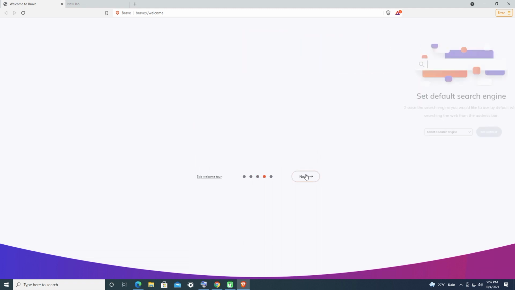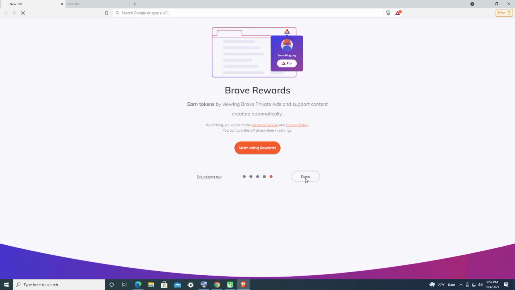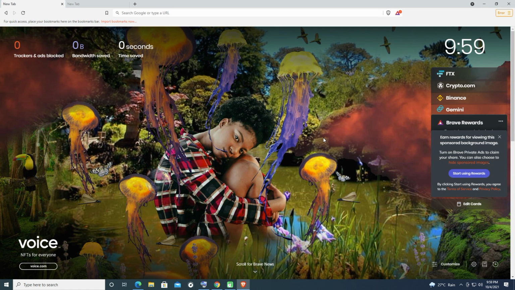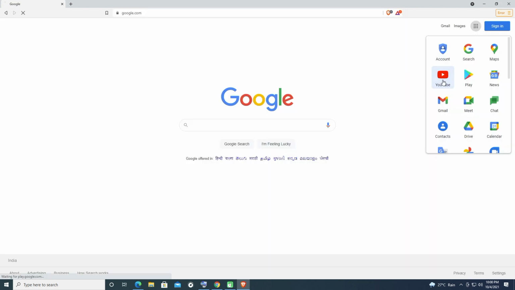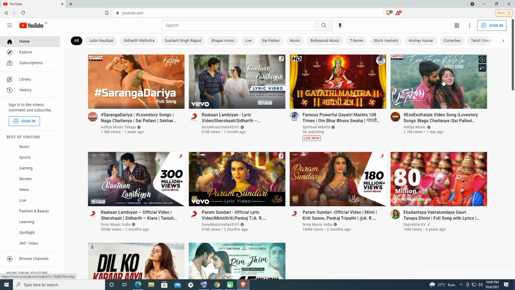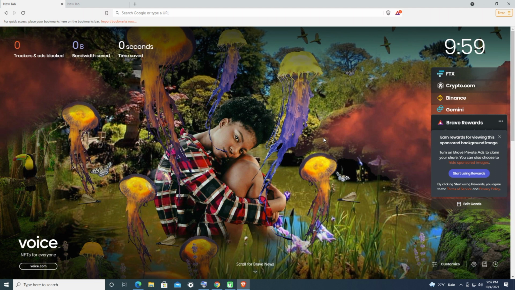Here's how it works. With your old browser, you paid by giving third parties your information and looking at their annoying ads. With Brave, the browser awards you tokens while you browse. Don't worry, everything is tallied locally on your computer. At the end of the month, Brave automatically distributes the tokens based on the amount of time you spent on each site. If you don't like a site, just remove it from the list. Pretty cool, right? Pros: cool rewards system, lightweight and fast, no ads. Cons: not as many features as Opera or Chrome, a bit of a learning curve.